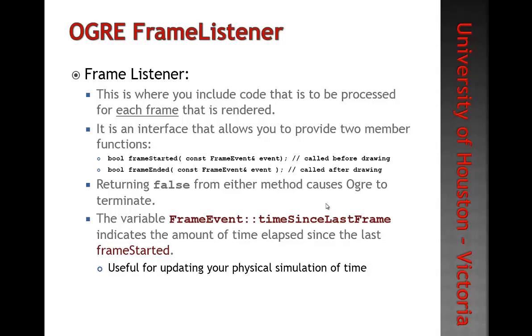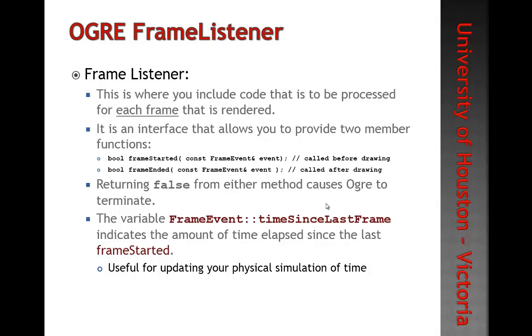The frame started occurs at the beginning of the rendering of the frame, and then once that is done and before the frame buffer swaps, you will effectively get the frame ended after the drawing on the screen. And so we can use these two functions to include our own functionality and code in them. Notice that when the functions are called, a reference to the frame event is going to be passed into these functions. So we would get access to those as well.